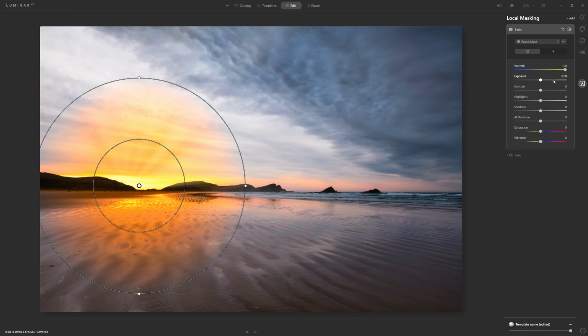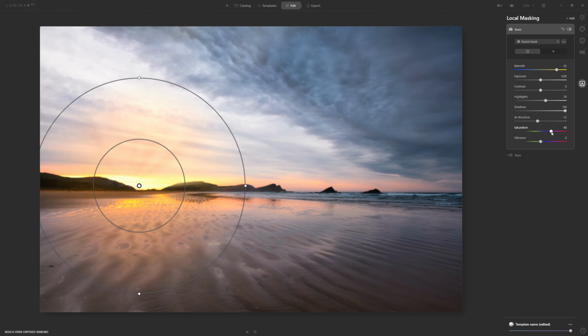So let's increase the warmth. Far too much. Let's bring it down. Perhaps I don't want as much contrast through here because the sun is coming up, I just want things to soften off through there. Let's bring the shadows up. That's going to help that. And we could bring the structure down to create a softer effect through there, but I don't want to do that too much because it starts to look a little painterly, a little bit fake, but we could do just a little bit on that slider.